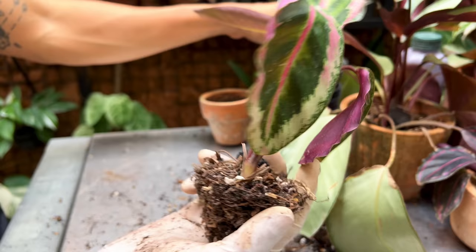But what I can do is, if it's drying out too fast, just seal the top with moss. Because when the top is a little bit humid, it's going to seal in that humidity down inside, but there's still airflow, so you're not going to rot this plant. This is a good hack, and this is something that a lot of anthuriums really love. They have these really thick roots that they love to spread out inside, get in between the cracks, and they can rot easily if your media gets compacted. So this might be a good compromise to have.